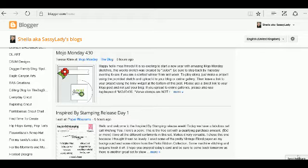I'd follow a sketch right here where it says Teresa Klein at Mojo Monday, the blog Mojo Monday, and she did a sketch, and I'm going to make this into a card because I have a card party coming up. And I thought this would be a good thing that we could try, and you could see how to make it just by looking at a sketch. So here we go, and let's see.